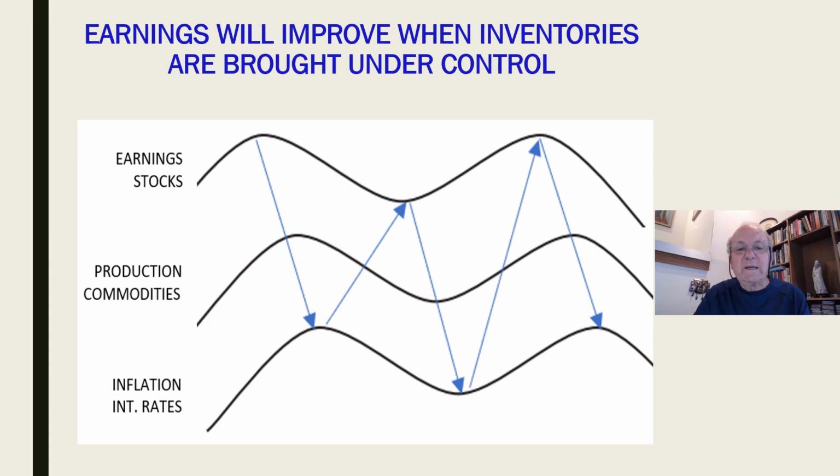profitability is slowing down. Remember the chart on the yield curve. And also stock prices are declining. Now, why are earnings slowing down? Because businesses have built up excessive inventories, and they have to correct those inventories that are still growing at double digits when they should be growing at 3 to 6%. So business is reacting to a slowdown in profitability by cutting production. So production now is coming down and slowing down, and of course with it comes employment and also the reduction in the purchases of commodities, and commodities are coming down.